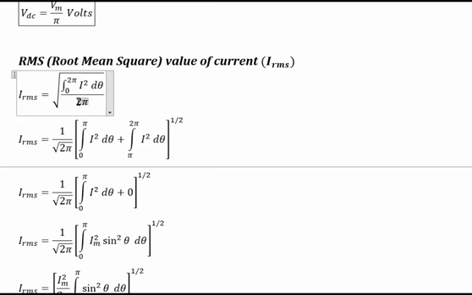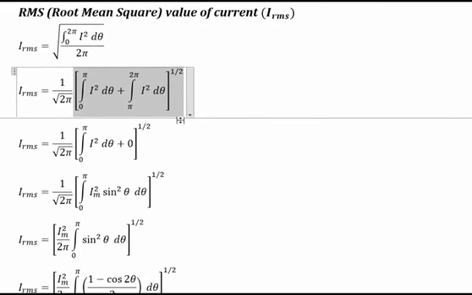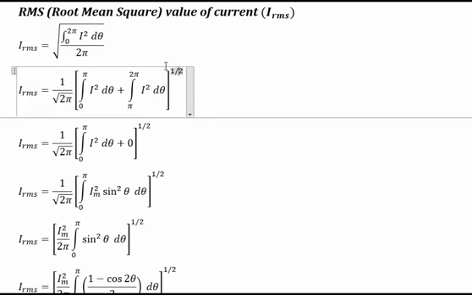And now I can take this 2 pi out of this root, and I can express the root as to the power 1 by 2. Bracket to the power 1 by 2 is actually root. So for easiness I have taken this power 1 by 2. Otherwise I could have taken root here. Now remember this range pi to 2 pi is actually 0 for current, because current never flows in the range pi to 2 pi for a half wave rectifier. It will only flow in the first half cycle. It will remain 0 for the second half cycle. So this will become 0 here.